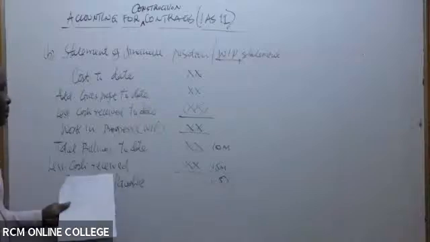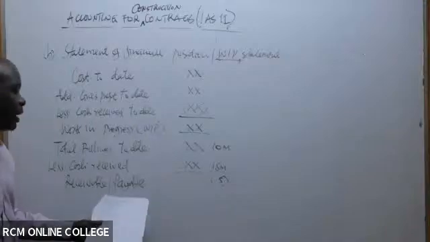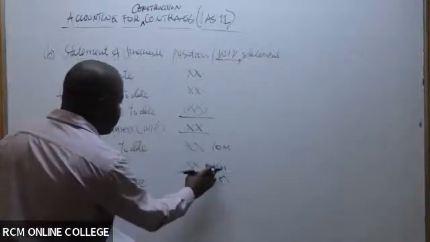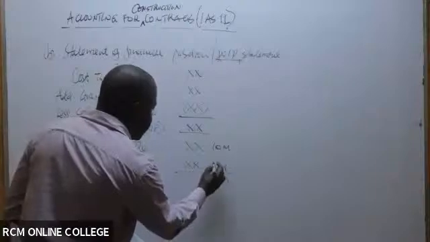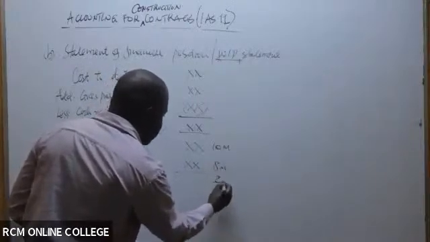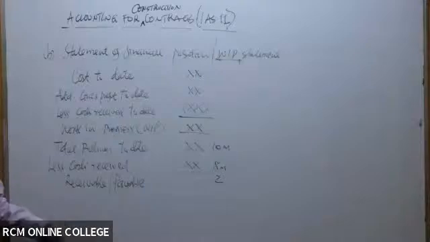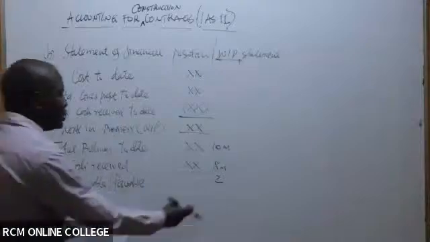So kama amekulipa pesa mingi yo client unajengea, inamaanisha anakudai. So atakuwa payable. But if it happens umembill 10 million na amekulipa 8 million, inamaanisha in this case there is a positive of 2 million. Sasa yeye ni receivable. Unamdai, si ndio? So ni receivable kwa books zako as the contractor. So in this case itakuwa 2 million.